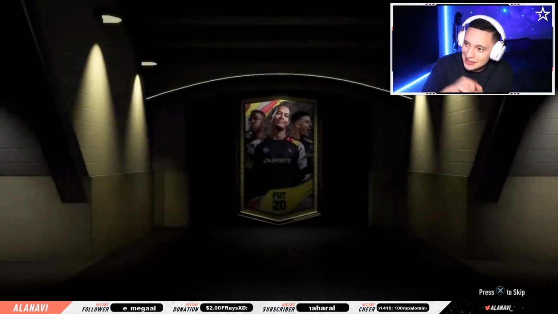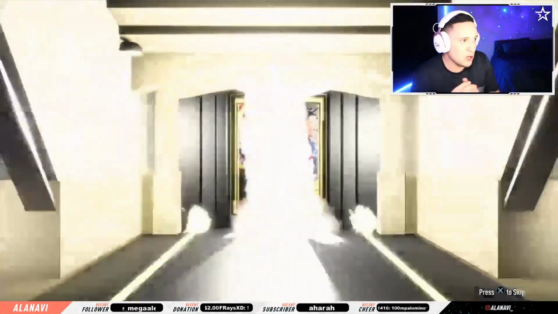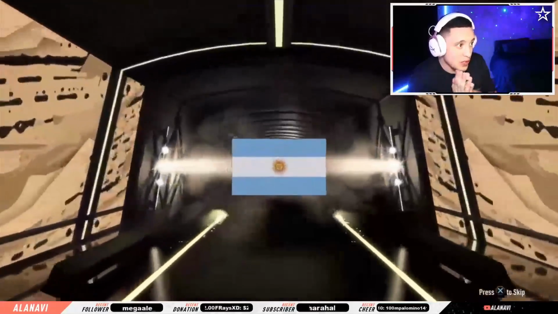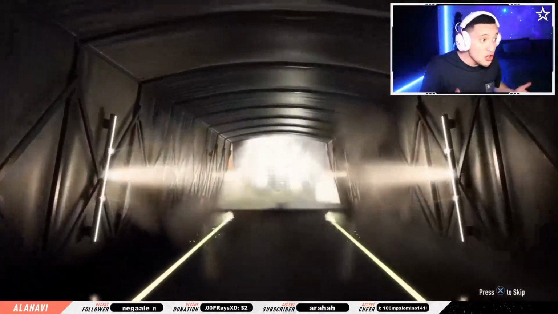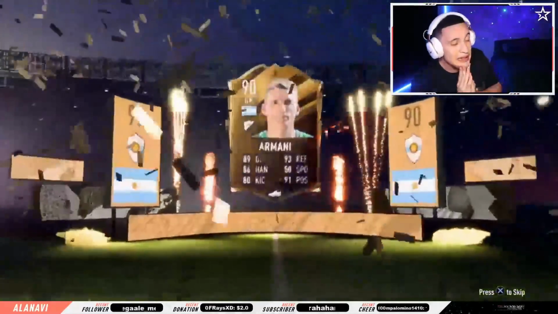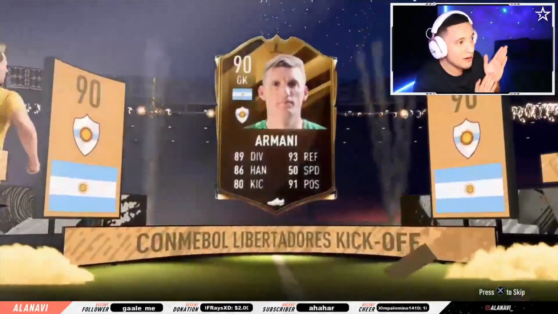Come on, boys. Hey, Lax, what Libertadores player do you want to see from this pack opening? I know you want to see Tevez. Rojas wouldn't be bad. Valencia wouldn't even be bad. What is up with those Argentinians? Another one. Back-to-back goalkeepers. That's actually insane. 90 rated Armani again. Libertadores.